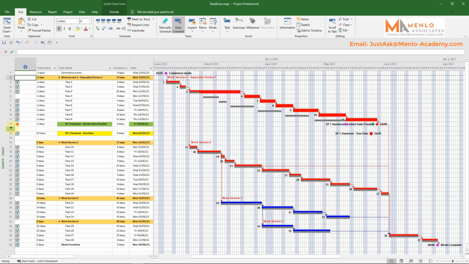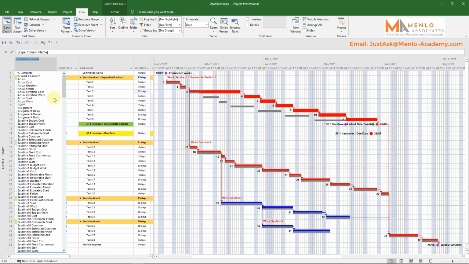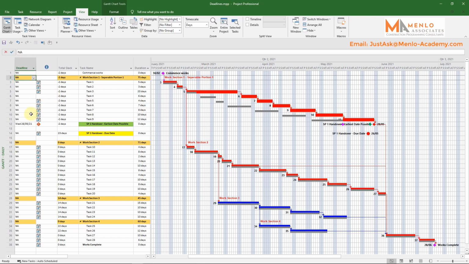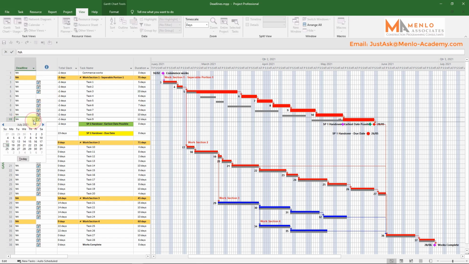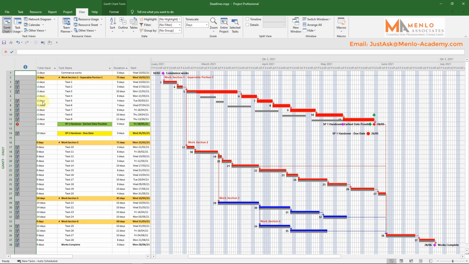One alternative way to assign deadlines in the case of mass edits is to insert the deadline column. You can do this by right-clicking anywhere in the task view, selecting Insert Column, and then begin typing Deadline, and then you can select it from the suggestions. Now you can edit this information directly and much faster. To regain space in your task view once you're finished assigning deadlines, you can hide the column again by right-clicking on the Deadlines column header and selecting Hide Column. Even though you can't see the column anymore, any information that you've entered is still within the program.